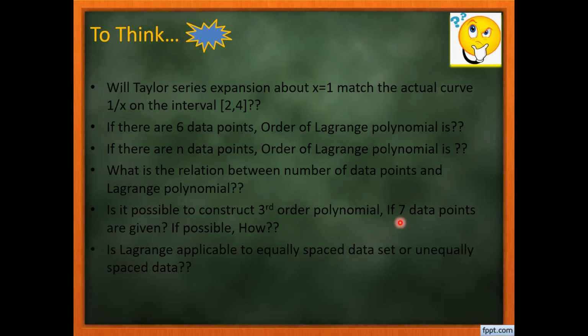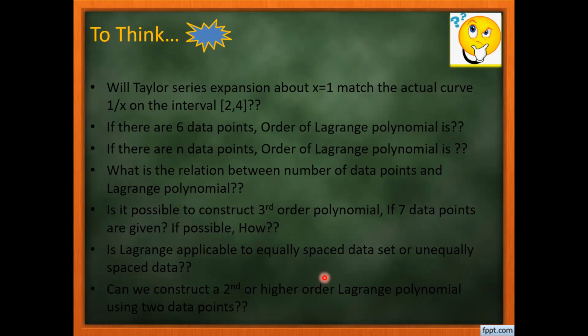Is Lagrange applicable to equally spaced dataset or unequally spaced dataset? As we have seen that Lagrange has no requirement for equal spacing, so it's equally applicable to equally spaced dataset and unequally spaced dataset. So this means that Lagrange is not being affected by how data is being generated, whether it's equally spaced or not.